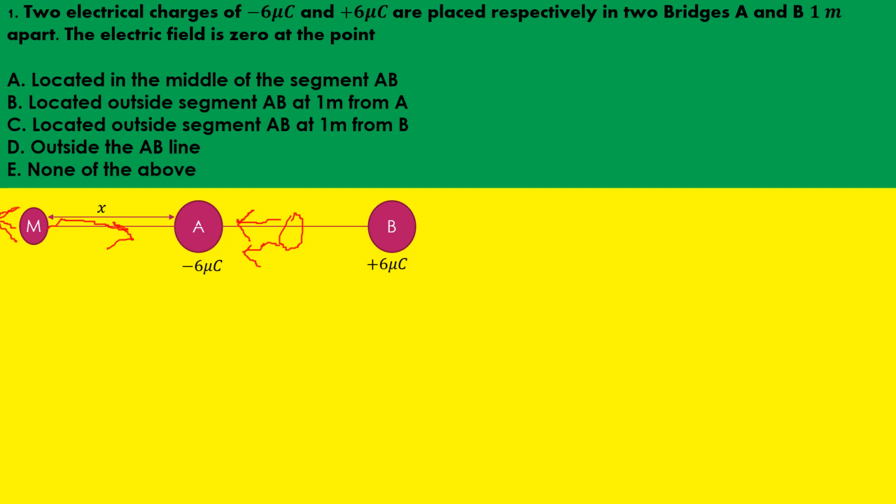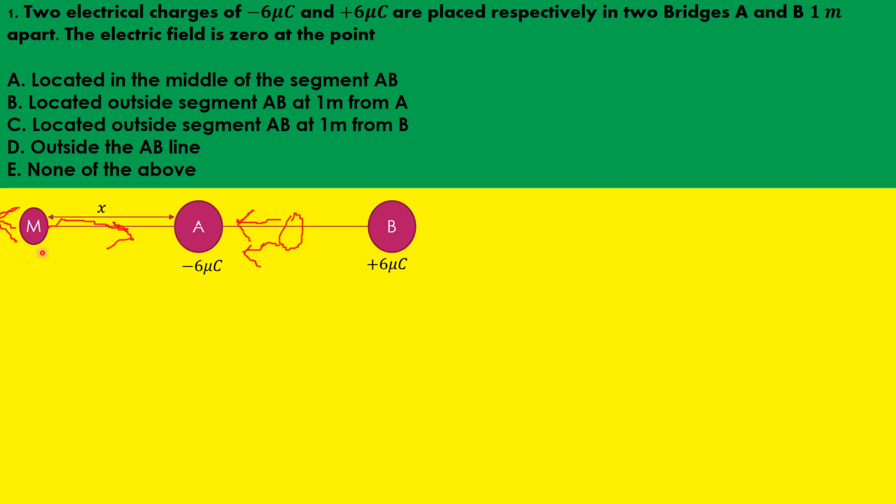The force B exerts on our test charge is to the left of our test charge. So you notice that these two forces are opposite in direction, so clearly it's possible to have a resultant force of 0 here. They are opposite in direction. The moment their magnitudes become equal, boom, you get a resultant force on this charge to be 0, and hence the electric field there will be 0.